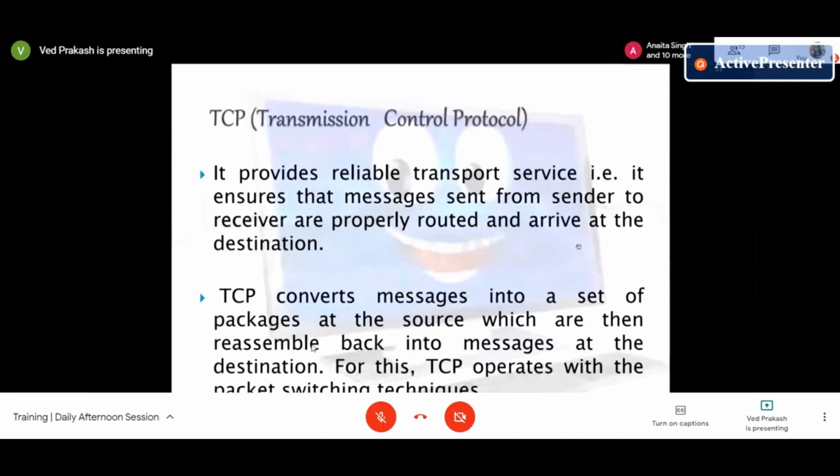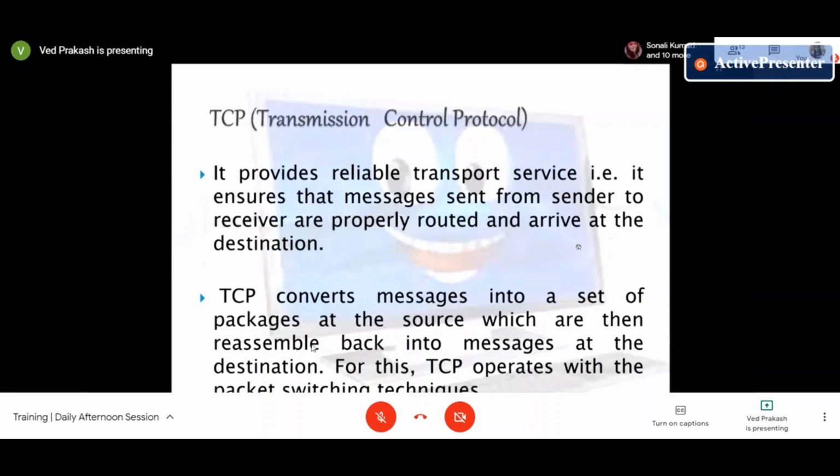So first, we break our message into packets. In each packet, we provide some identification. Suppose we break our message and don't provide any identification mark, then how will we reassemble it at the destination?